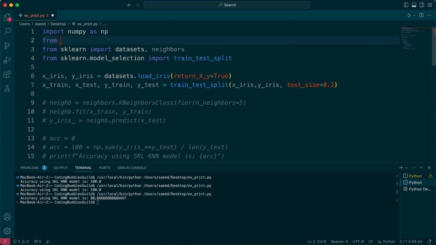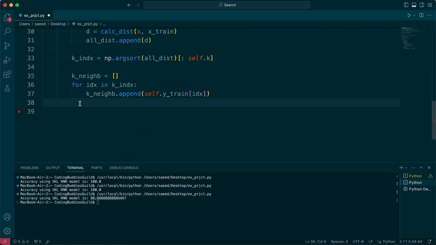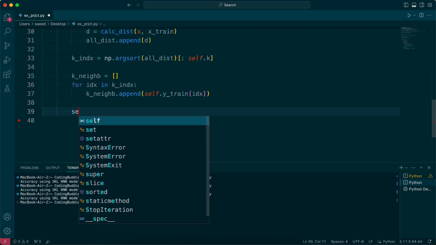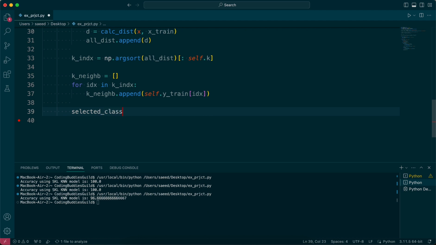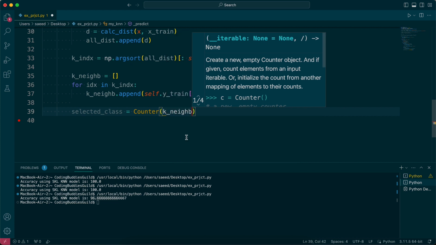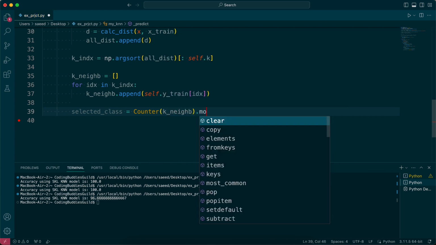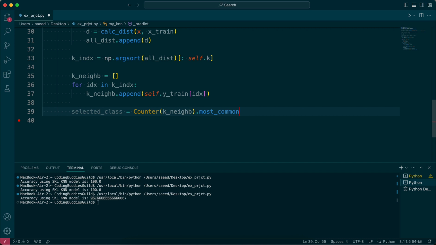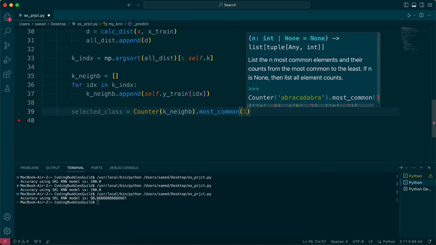So I'm just gonna import Counter from collections. It does the job for us. So down here, I want to go selected class, or category or whatever you want, equals Counter of k_neighbor, and return the most common one, only one sample.